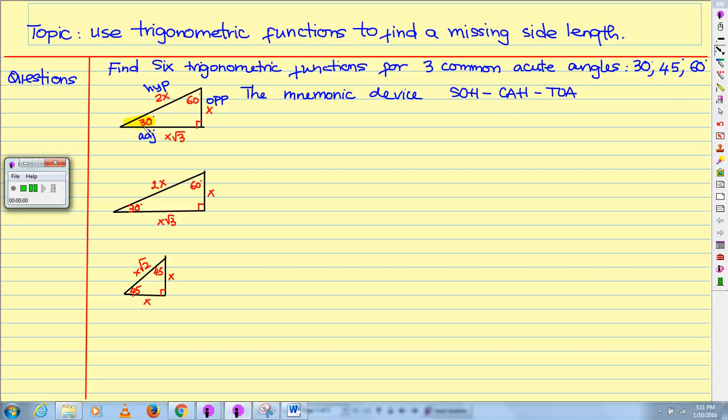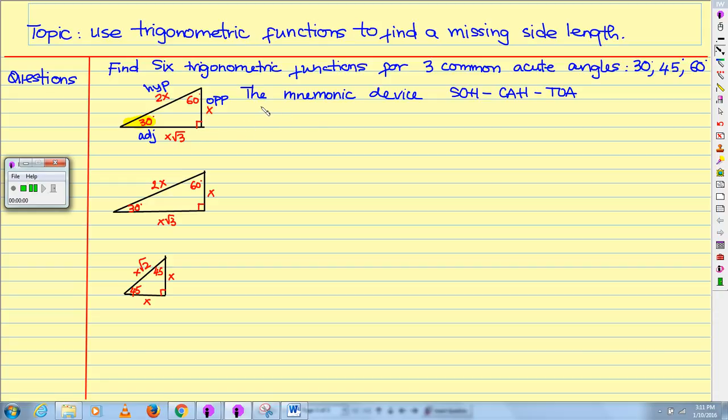We are going to look at 30 degree angles in this right triangle. So the opposite side is the side opposite the 30 degree angle. The adjacent side is the side next to the 30 degree angle. We only look at 30 degree angles. Okay, so that's why I just highlight in yellow. And the hypotenuse, which is the longest side, is the side opposite the 90 degree angle, which is the right angle.